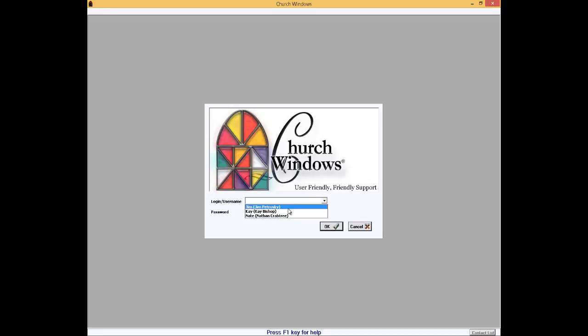And if you do not know your username, by the way, the username is the bit on the drop-down list before the parentheses. So for my login, for example, my username is Jim, which is the part before the parentheses, not Jim Petrusky, which is the full name on here.